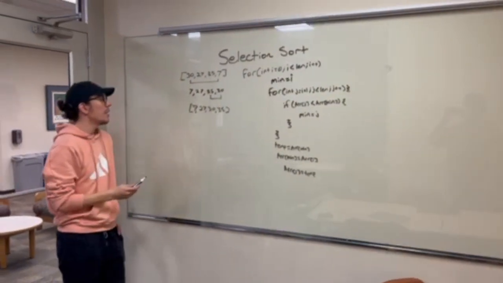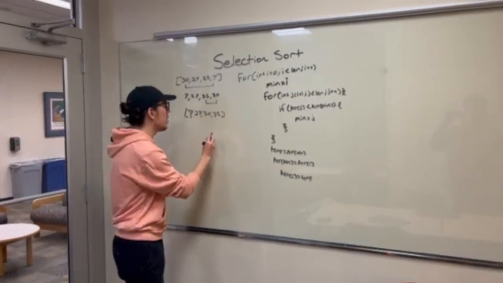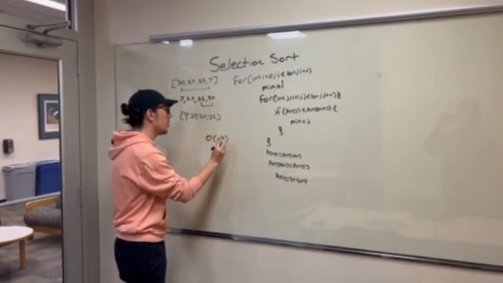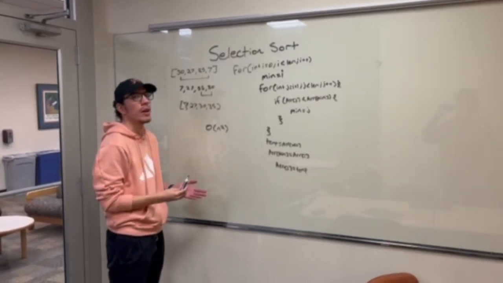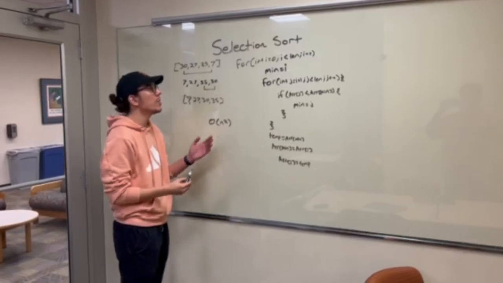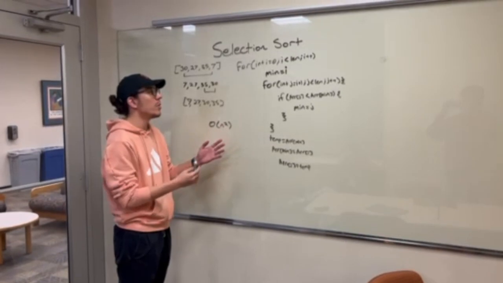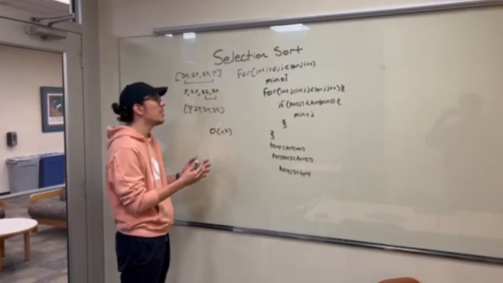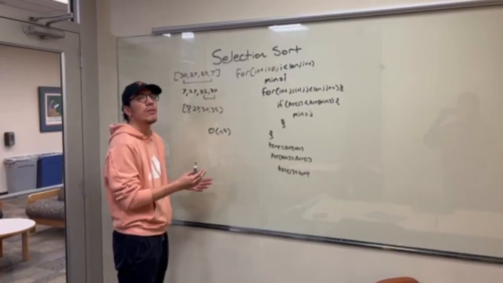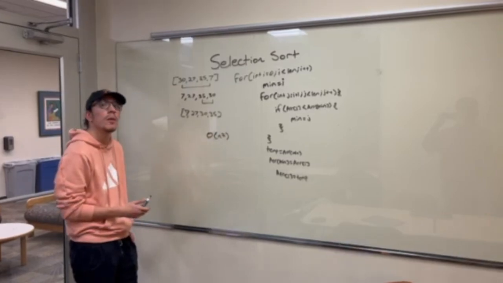And the runtime for this whole entire algorithm is going to be O of n squared, because every single time, it doesn't really matter whether it's sorted or not, or if half of it is sorted, it's going to go through every element in the list, no matter what, and it's going to do a swap, which is going to be constant no matter what. So no matter what array you give it, it's always going to have the best and worst and average runtime of O of n squared.